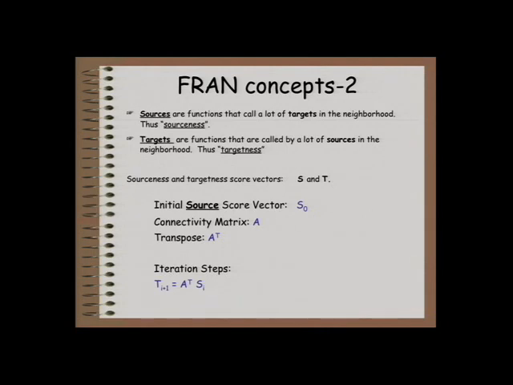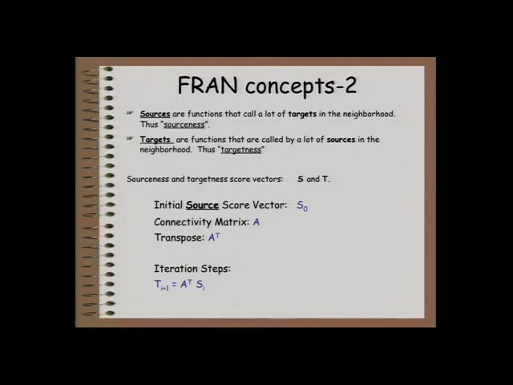This tells you essentially, if you apply this, how likely you are to get to a particular target based on the source. So this gives you the targetness scores based on the connectivity of the call graph and the sourceness scores. If you call from more sources, then that particular entry in the targetness vector will be higher, because you'll have more ways of getting to it from this matrix. So if the matrix has more non-zero entries in the columns, then the corresponding targetness score for that entry will be higher, right? So it essentially reinforces targetness based on source.